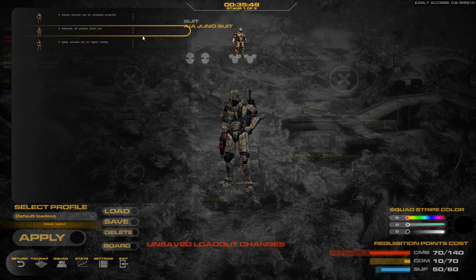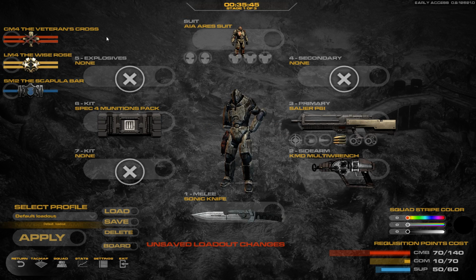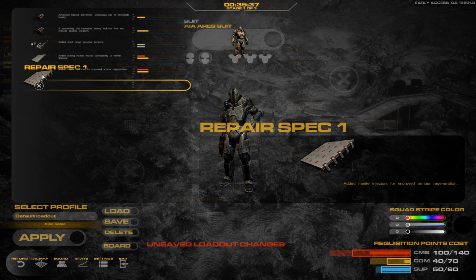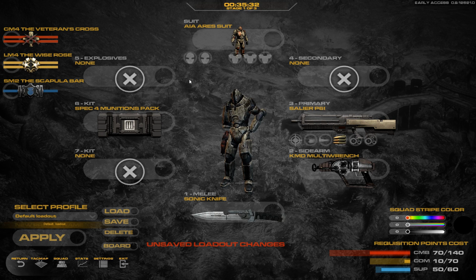And then finally up here, you could choose: do you want a light armored, medium armor, or heavy armor suit? And then of course you can modify them with additional armor, quicker reloads, things of that sort, faster health regen or armor regen. Anyways, we'll deal with this.